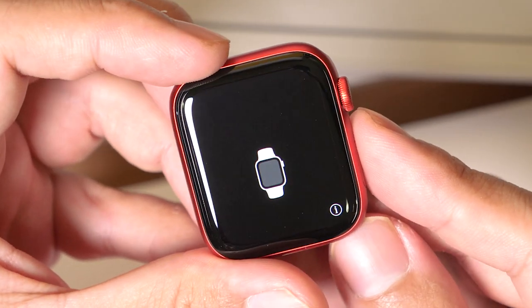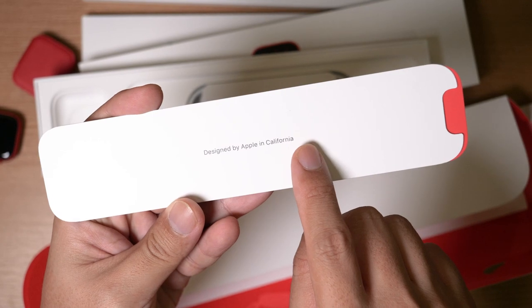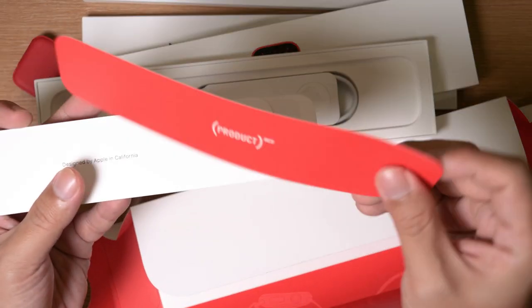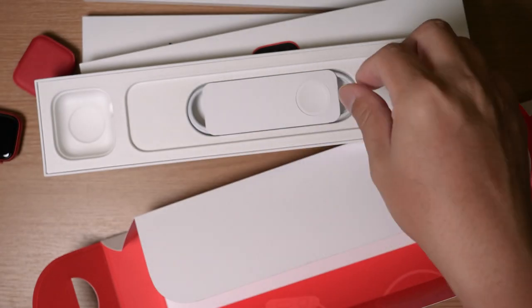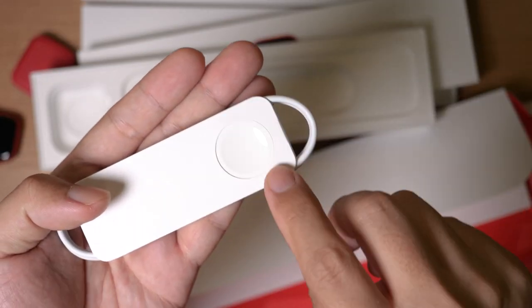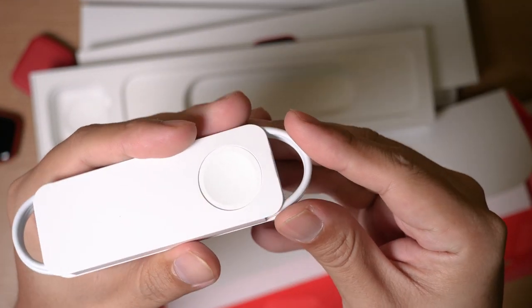So pretty. And what else is inside here? Let's see. Designed by Apple in California. What's this red thing? Okay, this tells you that it's Product Red. Okay, the usual stuff. Let's just put this aside. I was hoping this to be Product Red as well. I was a bit excited for a while.